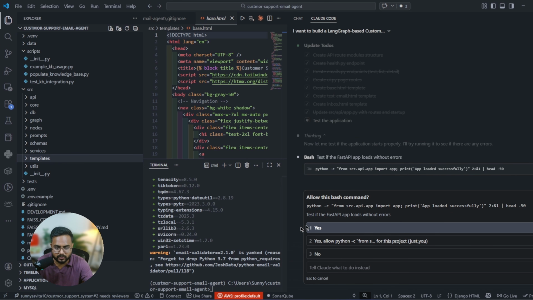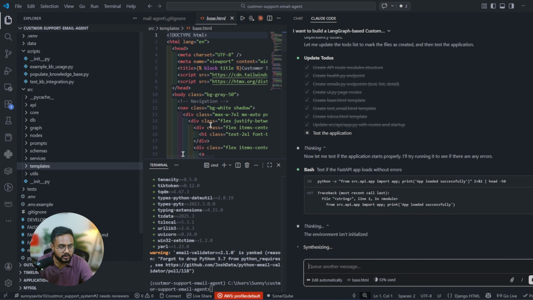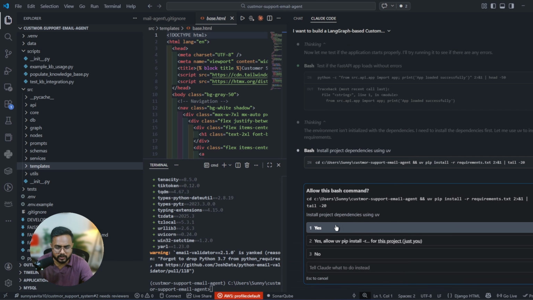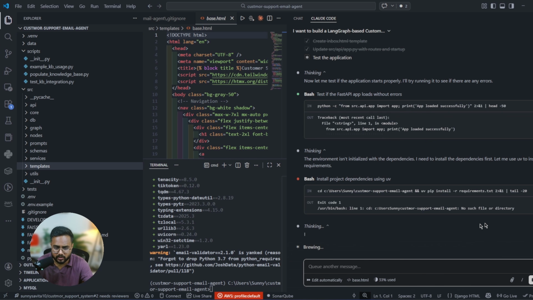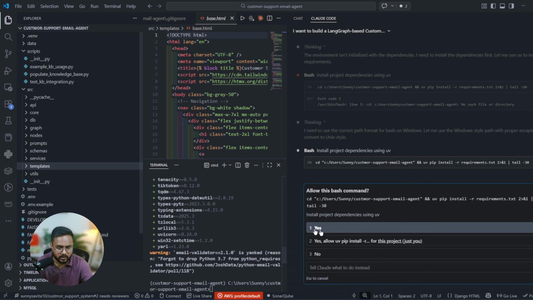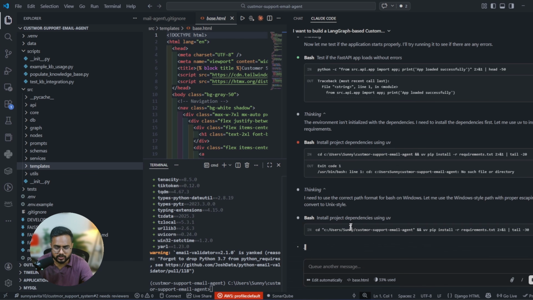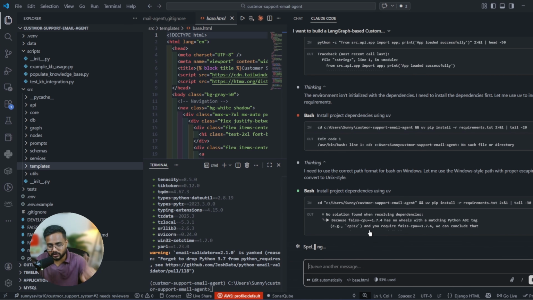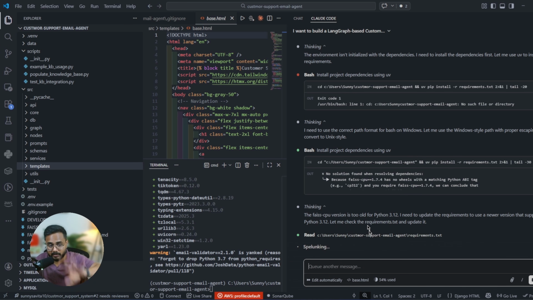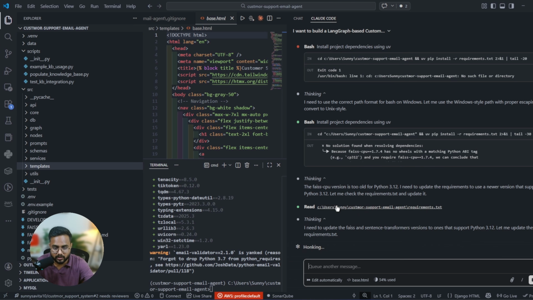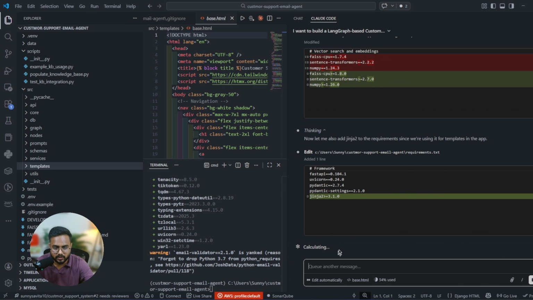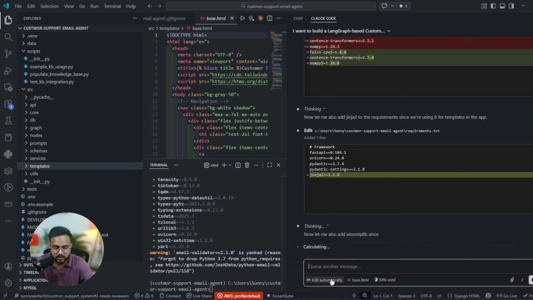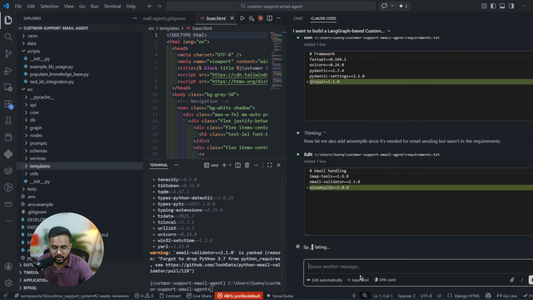Allow this command, find app loaded successfully. Great guys, I think it is about to be done. Okay, it is checking in the backend whether everything is working fine or not. So I am just giving access. Okay, so guys, see, it is creating an environment just for checking the entire application in the backend. Oh, the files were not working. It is updating that. Now it went to edit automatically.